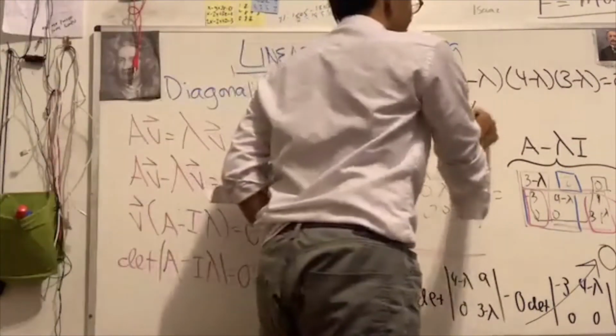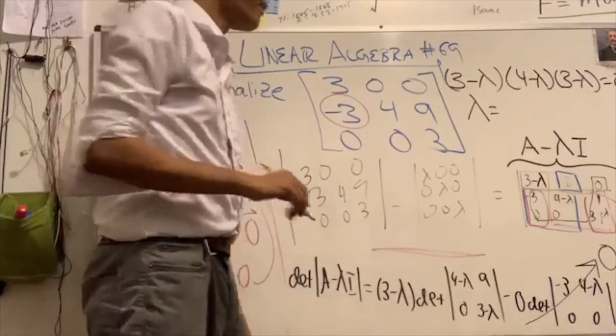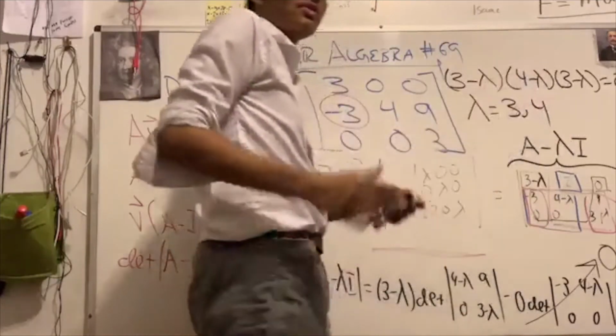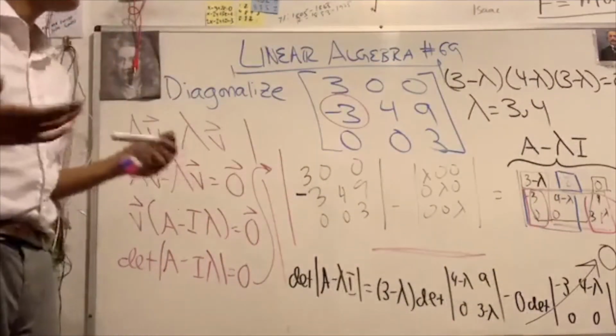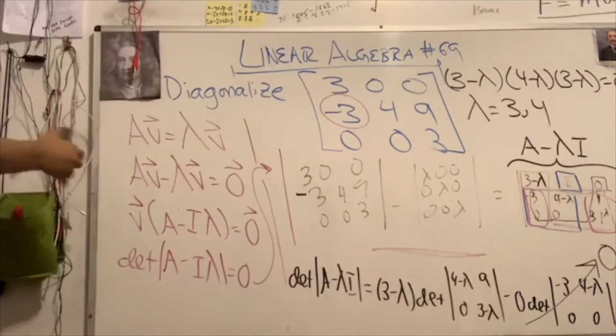Now we can find the eigenvalues, which are what? So we just find it. Well, or you can notice that it's just 3 and 4. If you plug it in, it gives you 0, right? Oh yeah. Okay, so we found the eigenvalues. Now we just have to find the eigenvectors. That's the easy part. Now the easy part.